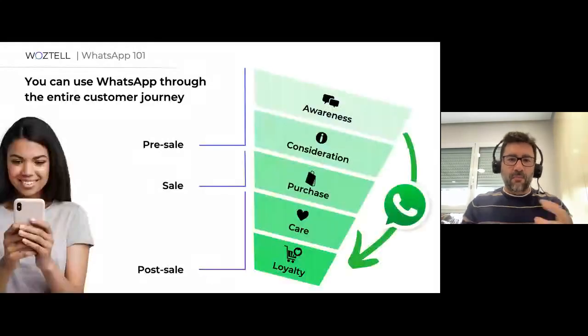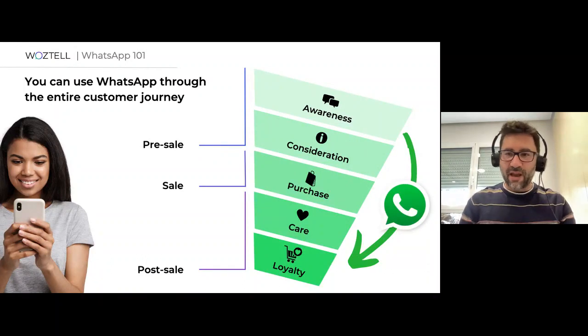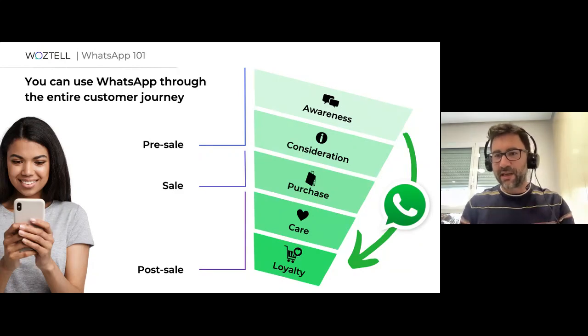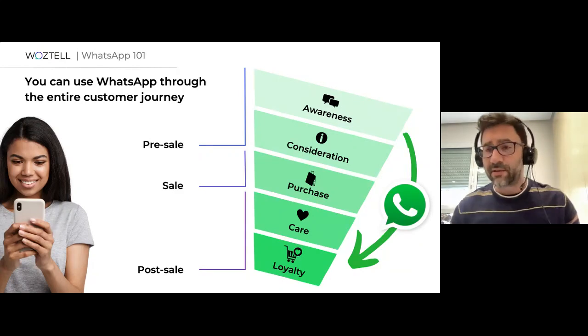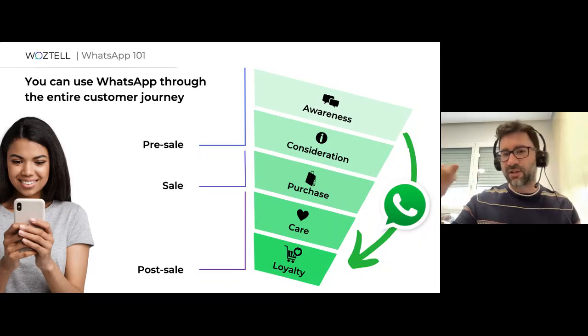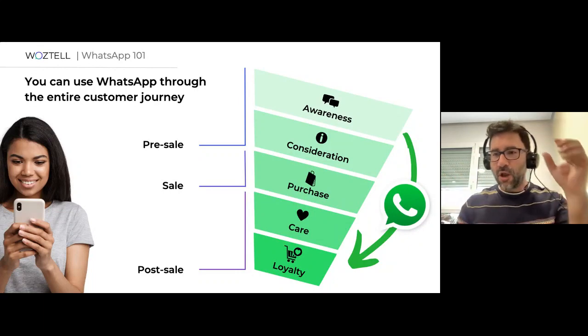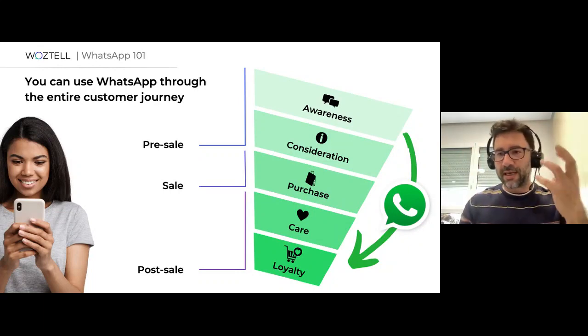Okay. More on this, now that you more or less understand how the WhatsApp Cloud API works, you need to understand that WhatsApp has, in our experience, a super huge return on investment. Why? Because you can use WhatsApp in the whole customer journey. You can use it in marketing for the awareness stages when they are looking for information. You can do this through entry points, website buttons, ads, social posts, links, QRs, whatever you can.